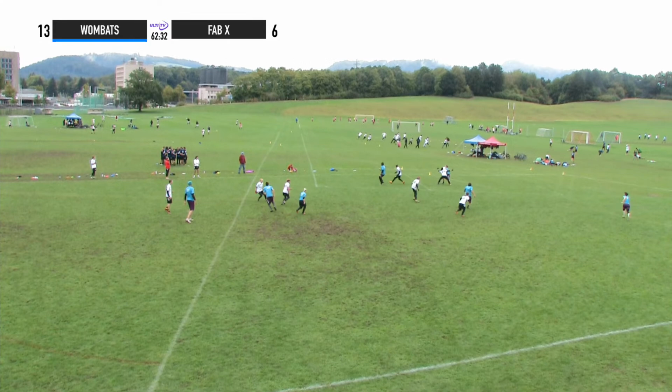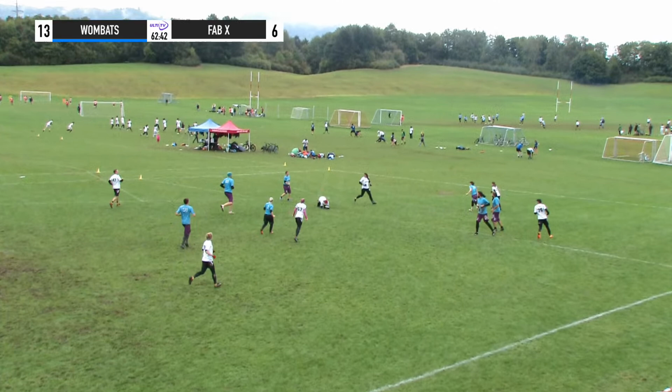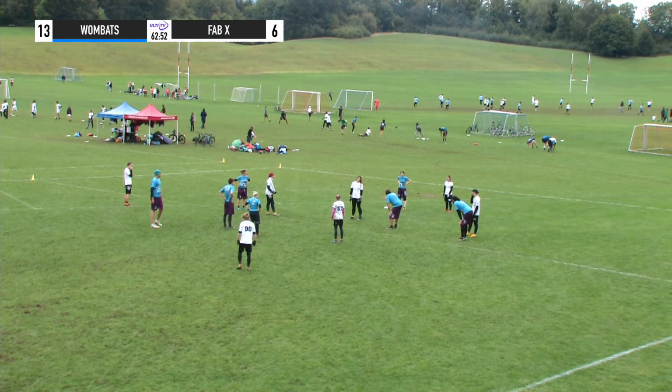Really happy, Kaiser with the disc. Throwing it forward, and Hammers. Great defense there. Good save from von Steigen for the point. Oh no, was she already in or not? Some people, yeah.